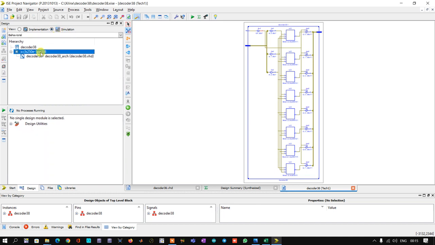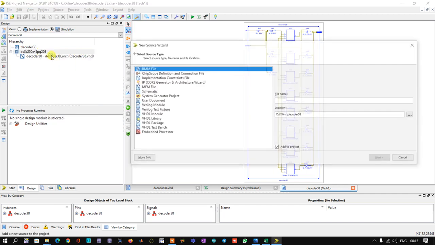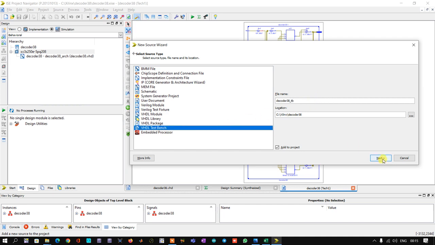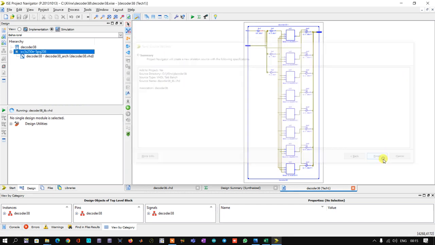Select target line, right click, new source, VHDL test bench. You can copy this, paste it here, change the name to _TB, reselect, next, next, finish.